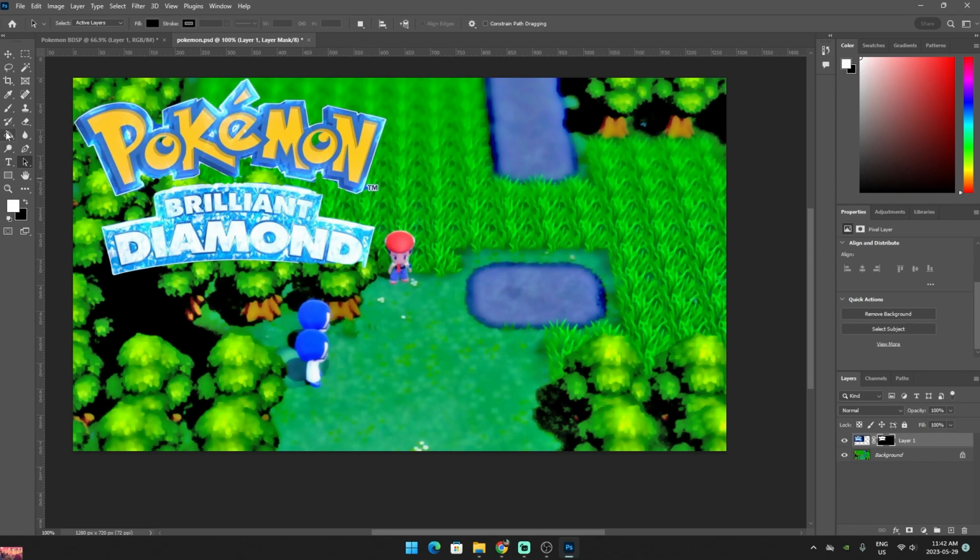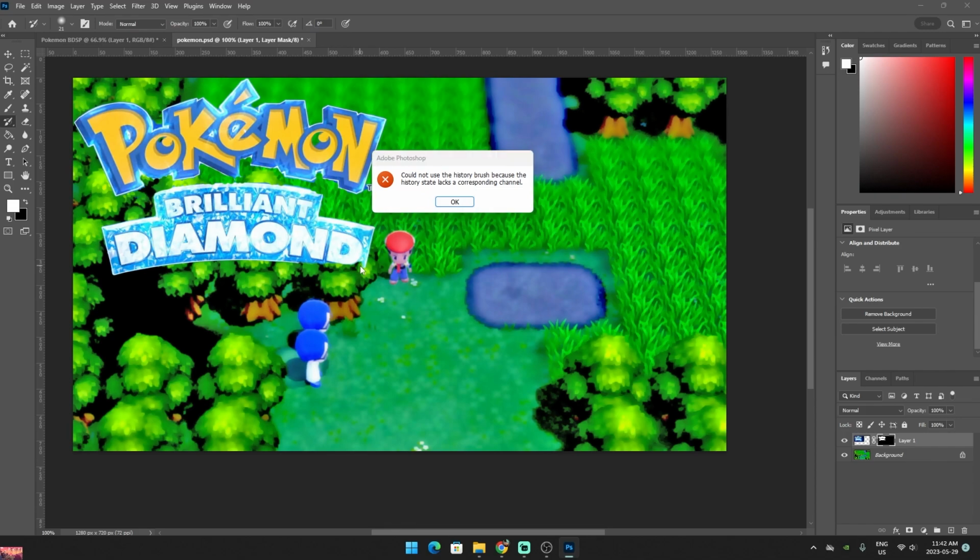But yeah, you can use this to get this thing back. Or you can click on select objects, and then what it basically does is you click Control D or something, and that just deselects it.